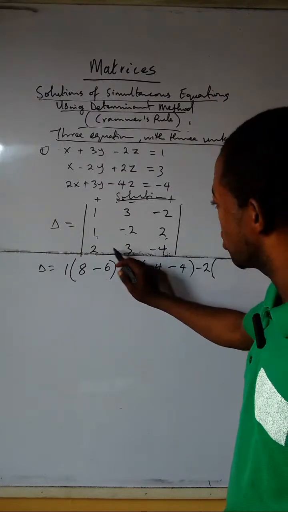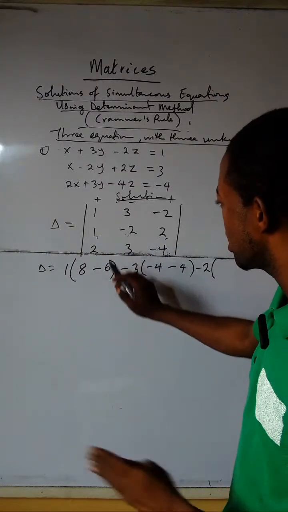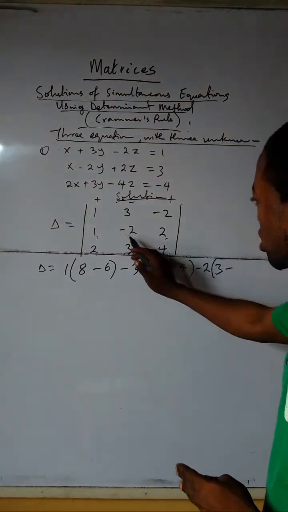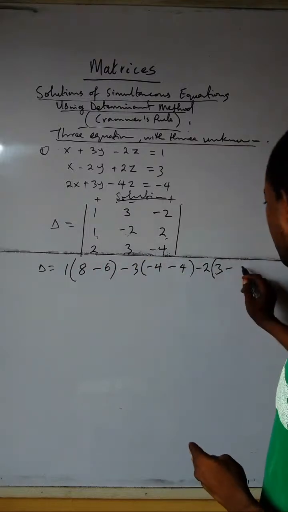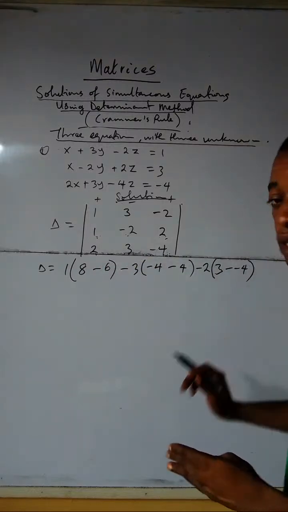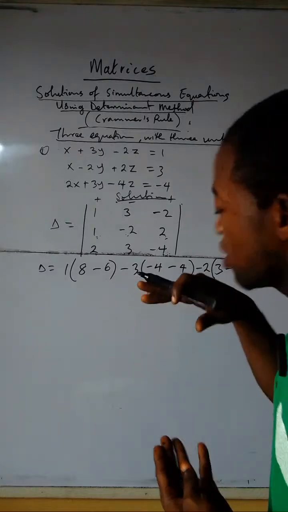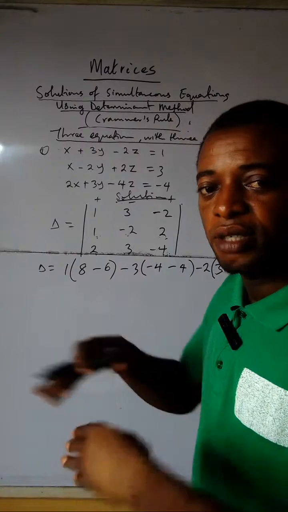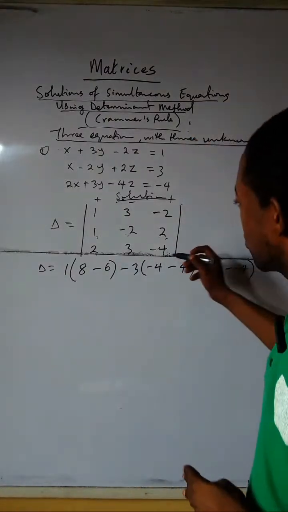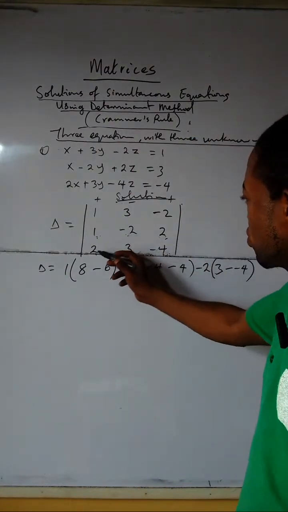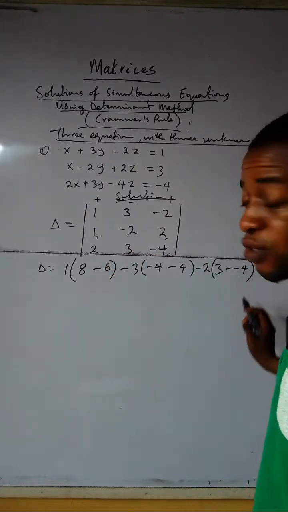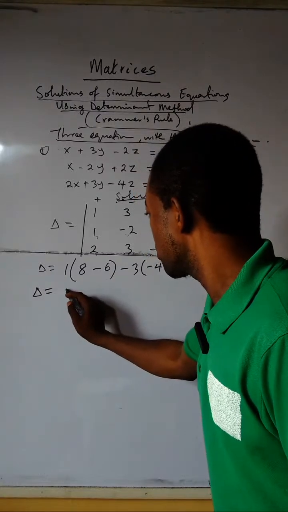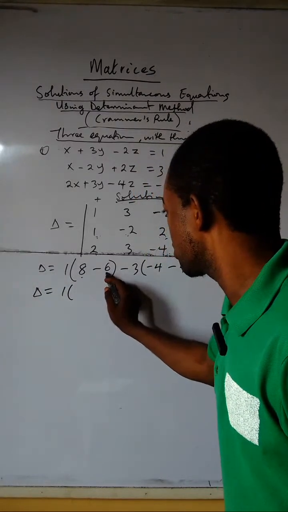This 2 by 2 matrix, which is 1, minus 2, 2, 3. Find the determinant. 1 times 3, that's 3. Then minus 2 times 2, that's minus 4. You should be careful. We have 2 minus signs there now. The minus is already connecting the major and the minor diagonal, but we still have minus here. Minus 2 times 2, that's minus 4 now. When we now simplify, the determinant here becomes 1 times 8 minus 6, that's 2.